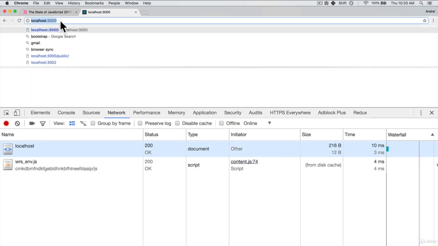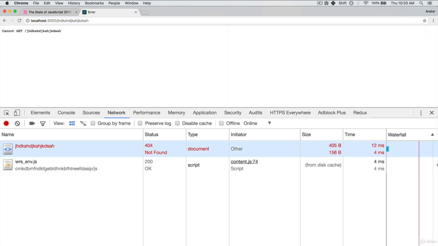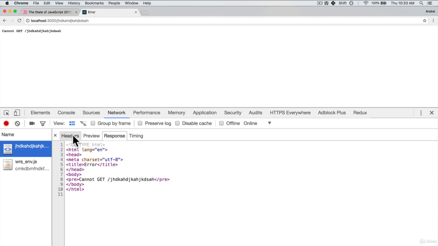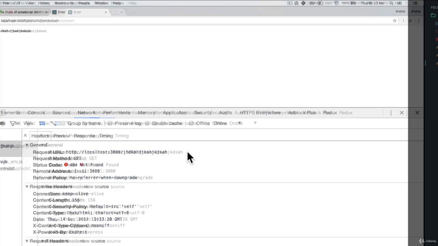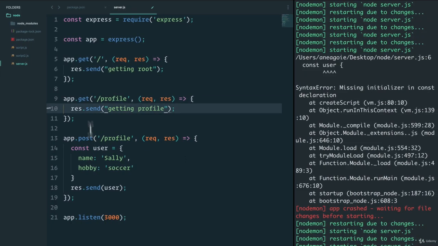If I do a URL that doesn't exist, I get a 404 not found because, well, we did a GET request to this URL that doesn't exist. So using this, we can use the GET method, the POST method, the PUT method, and the DELETE method that we're going to actually demonstrate in the next couple of videos. But as you can see, it's a simple matter of saying, if you go to this route, do this. If you go to this one, do this. And everything is just logical and trickles all the way down.